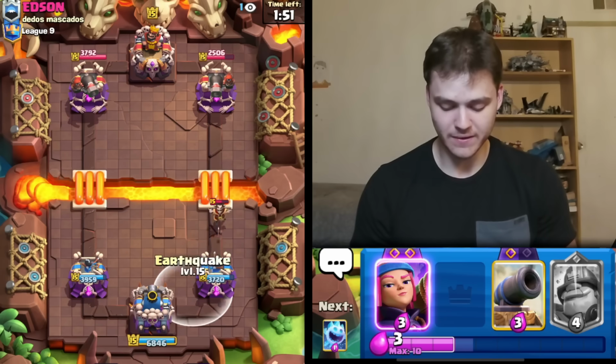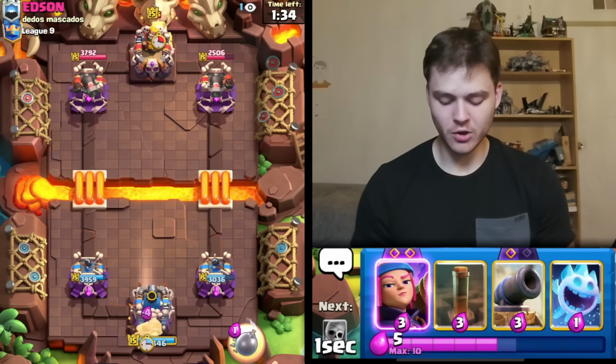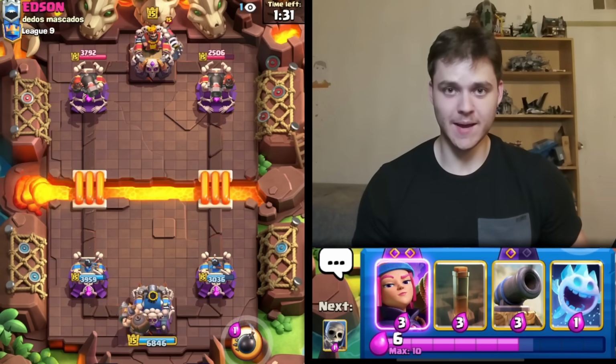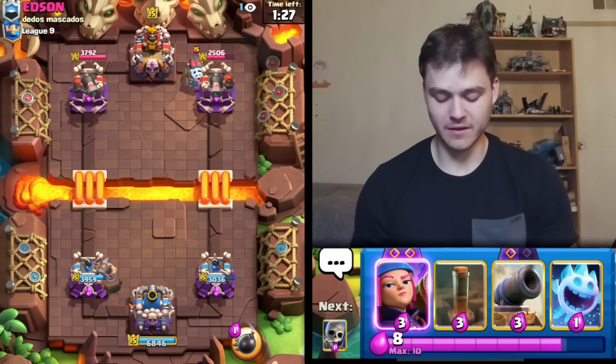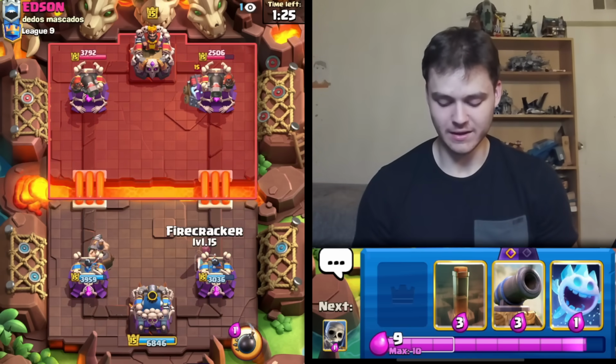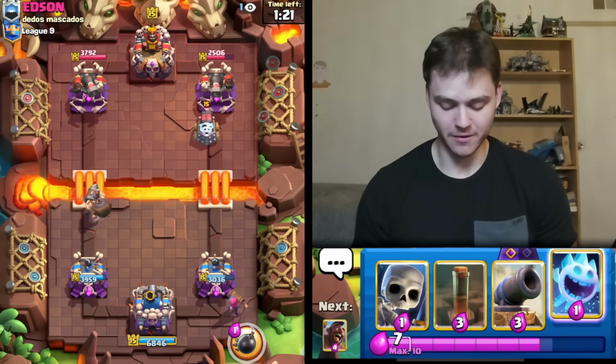I could Earthquake on defense or Firecracker, but that would be kind of an overextend. I'll get the Mighty Monitor going in the opposite lane. Nice, perfect timing. The reason why I did it in the opposite lane, guys, is because if I go same lane with it, he just gets a free Sparky, basically, into my Mighty Monitor. And it just kills it instantly, and my Mighty Monitor does nothing for me.